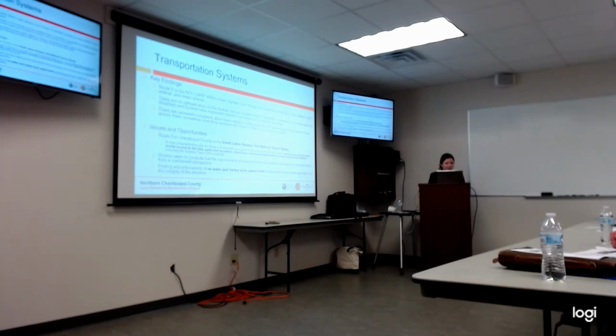So once again, just some opportunities here. Route 5 is part of the Great Lakes Seaway Trail, so looking at enhancing that could really be beneficial to our communities. And then also just looking at some no wake and harbor zone speed limits. That could also really help safety within these areas, especially those harbor management communities.